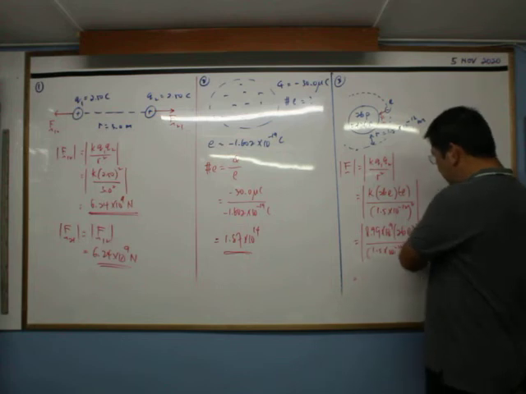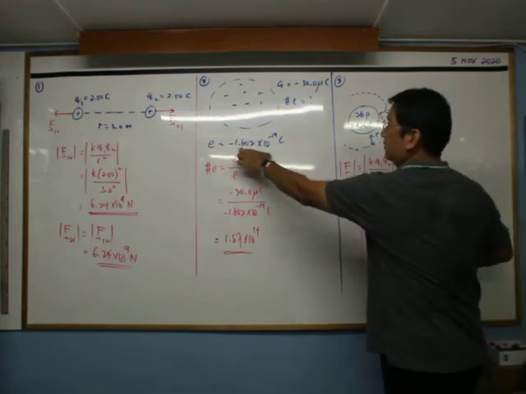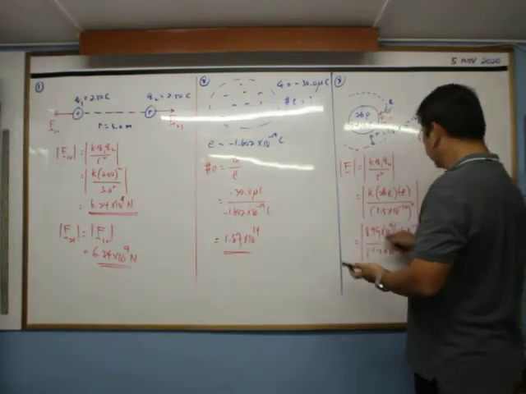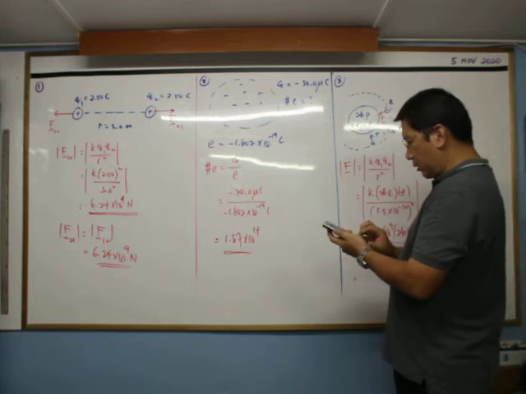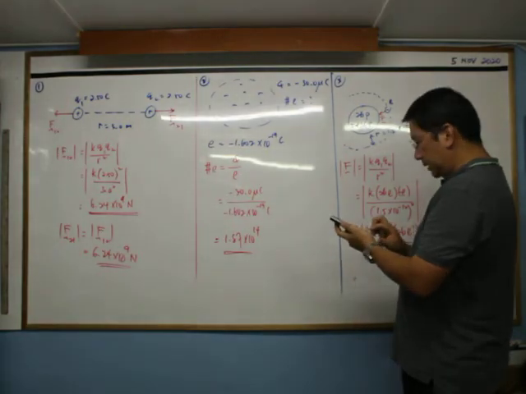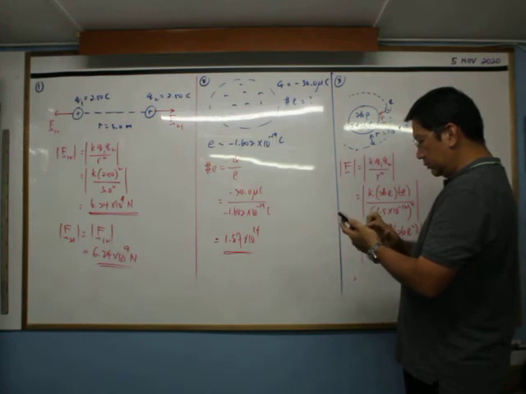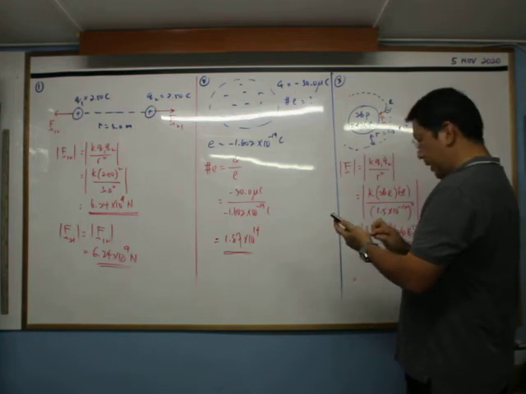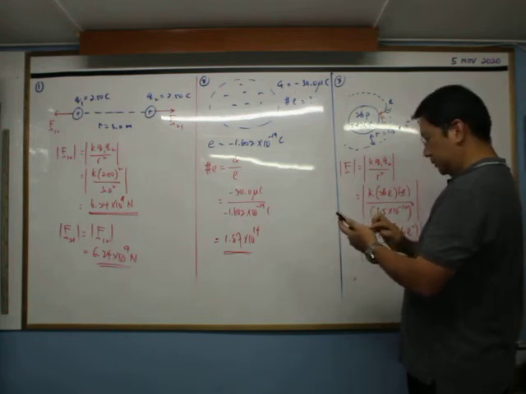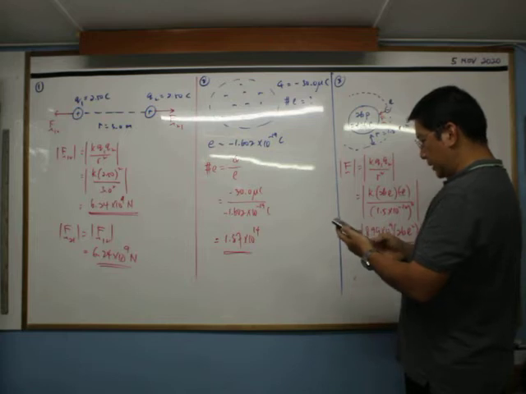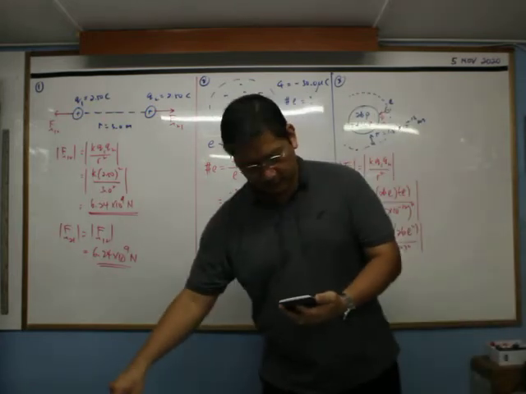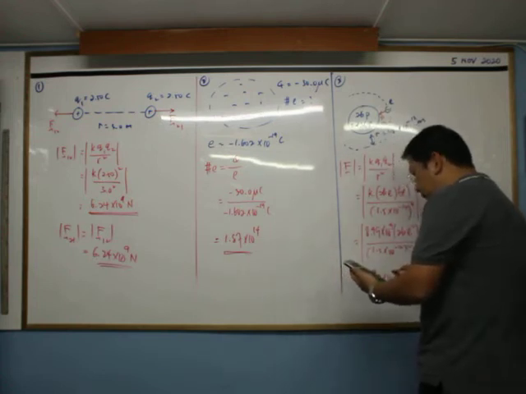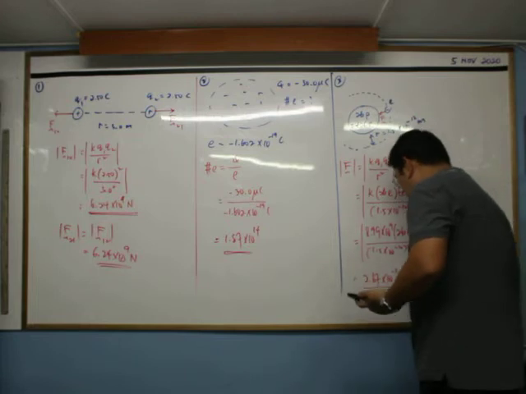Okay, our electron value is equivalent to this value. So we're going to square that later. So now we calculate 8.99 10 to the power 9 multiplied by 26 multiplied by the charge of electron, 1.602 10 to the power minus 19 square. Okay, and then divide by 1.5 10 to the power minus 12 square, and this is what we get. Okay, so we have 2.67 10 to the power minus 3 Newton.